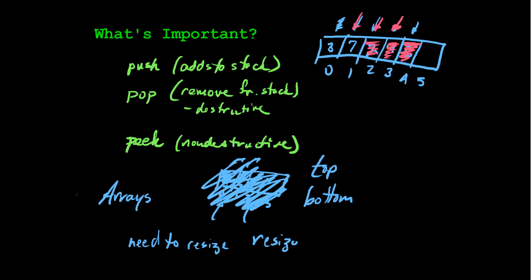And of course, anytime along the way, I could have peeked to see what was on the top of my stack. But eventually I'm going to reach a situation where once I pop the last thing off, there really isn't anything back here to go to. So in other words, I need to introduce the idea of an error. Now in Java, we would talk about the idea of an exception, being able to throw an exception, to create an exception. And what we did is we extended the exception class, or we implemented some interface in order to do this. And we're going to have to do something very similar here.